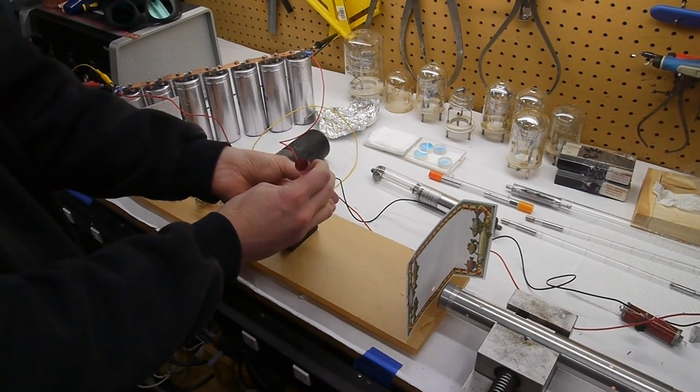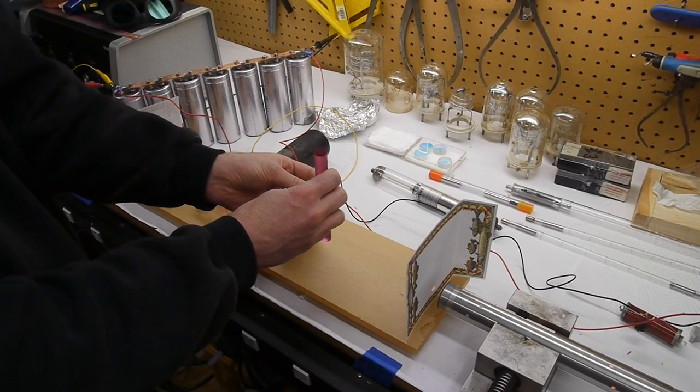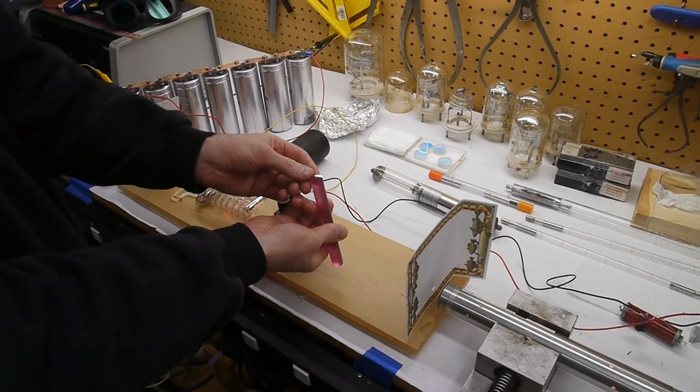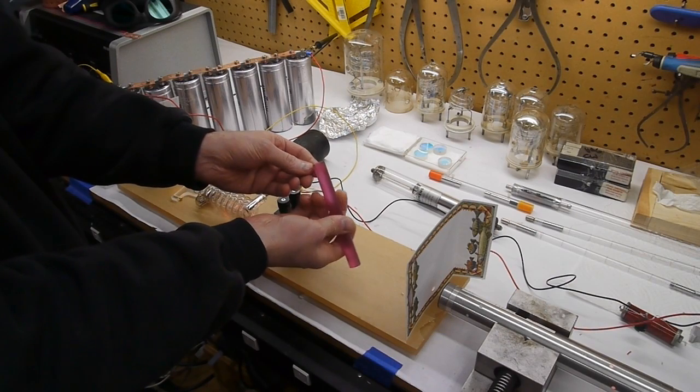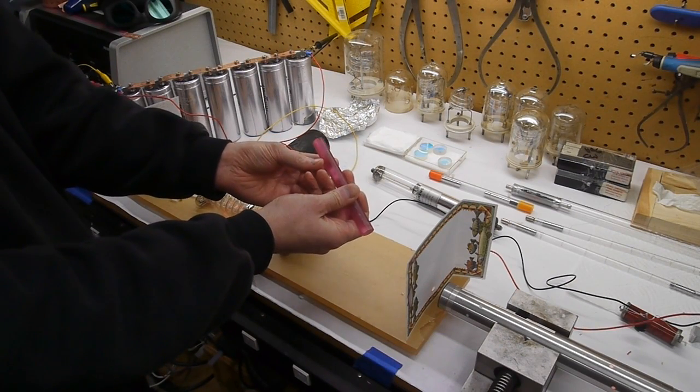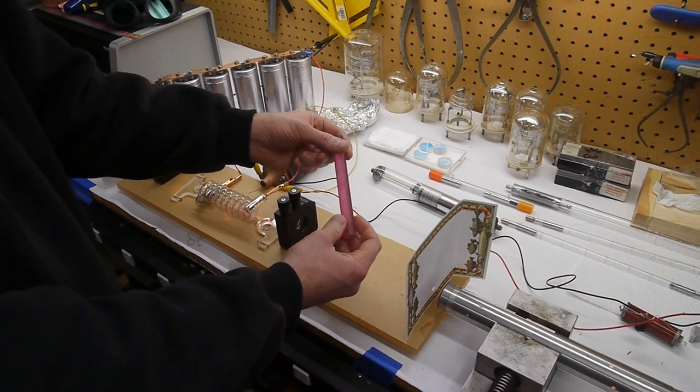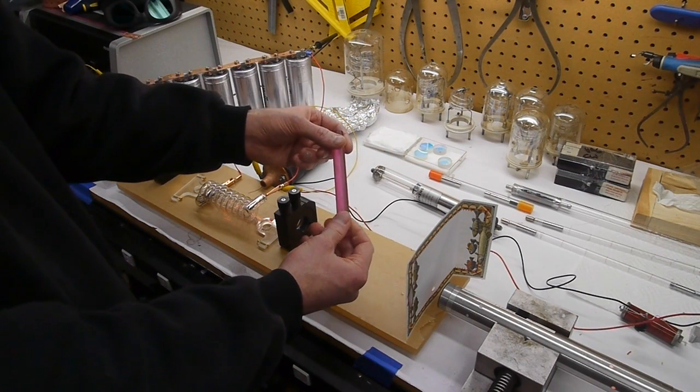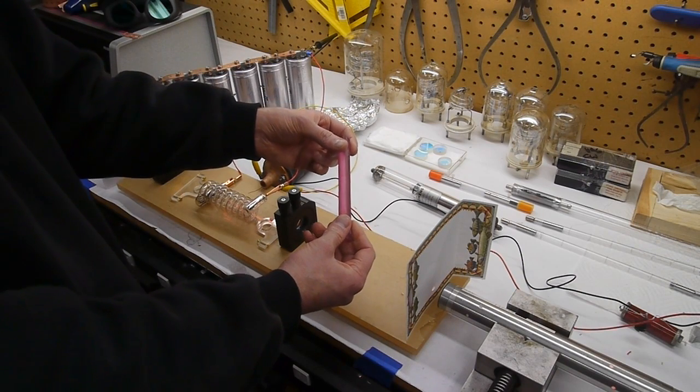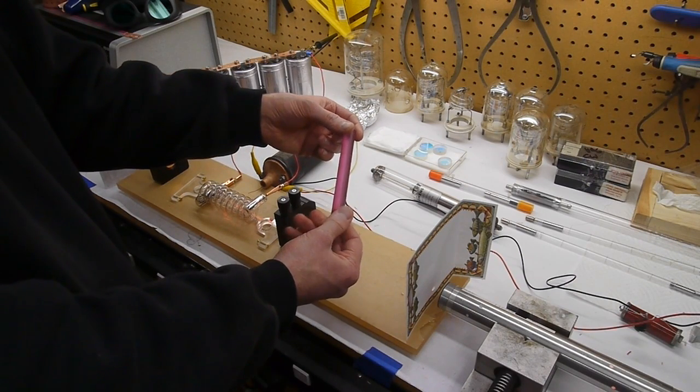So this is a Ruby rod that's synthetic and I got this one off of eBay. It's in pretty good condition, there's a nick on one end here that's sort of noticeable but otherwise it's okay and this one is relatively large. Ruby is just aluminum oxide that's been doped with a little bit of chromium, and for synthetic ruby like this we can actually control the chromium content to alter its laser properties.